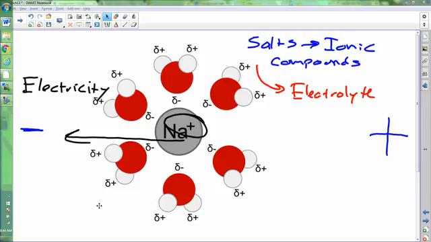Now, in solid wires, electricity is actual electrons moving between metal atoms. That's a little bit different situation, but you can definitely have electrical flow with moving ions. That's why salt water conducts electricity so easily, because the ions are able to move in the water and be attracted towards the negative end, repelled by the positive end.